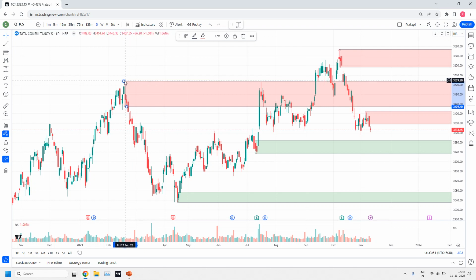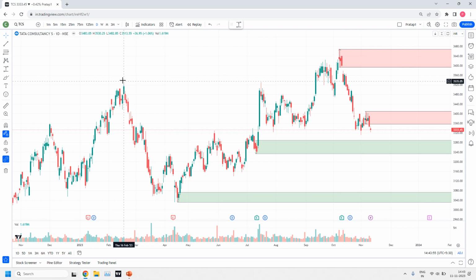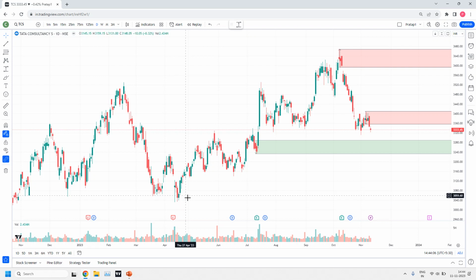I'm deleting. I just clicked on the zone, clicking on the delete button. So it's gone. This is the way you can delete the zones. Any zone if you want to delete, keep your mouse, click on the delete button. The moment you click, it is gone. But this is a valid zone. I will undo the operation.